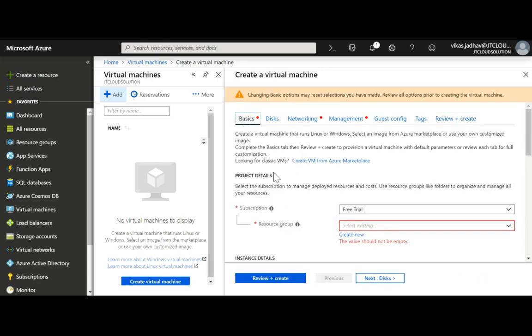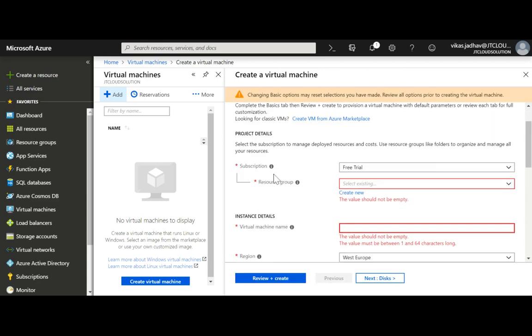So let's go one by one. We have to provide the Azure subscription here. In the drop-down menu, you can select the Azure subscription. For demo purposes, I have created a free trial Azure subscription.